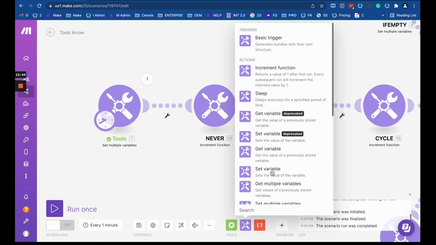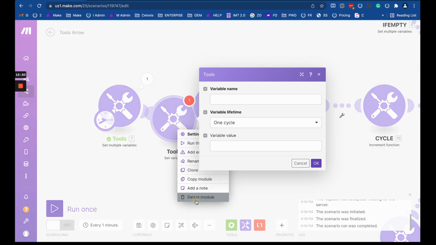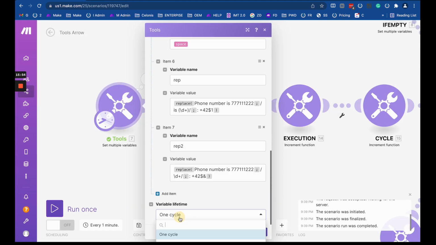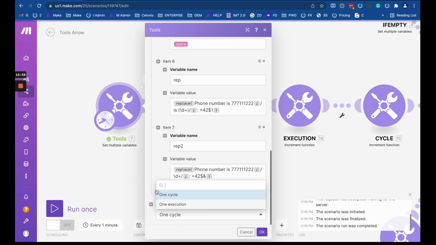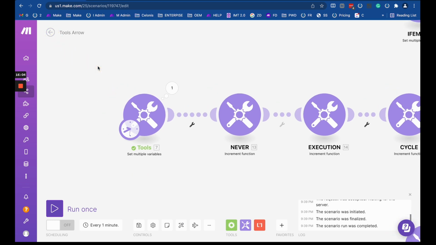So if I select the set variable module here, that will be set to one cycle all the time. Another option is to set it to the execution.